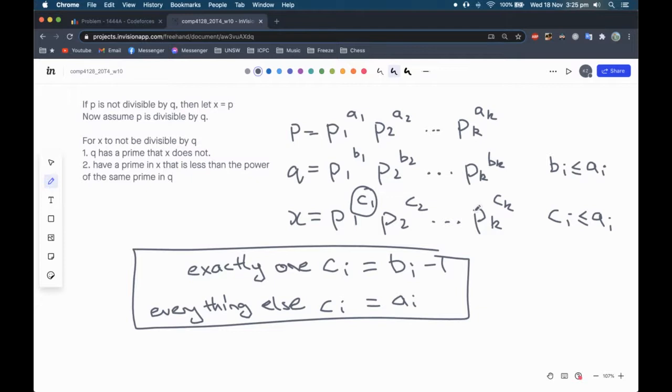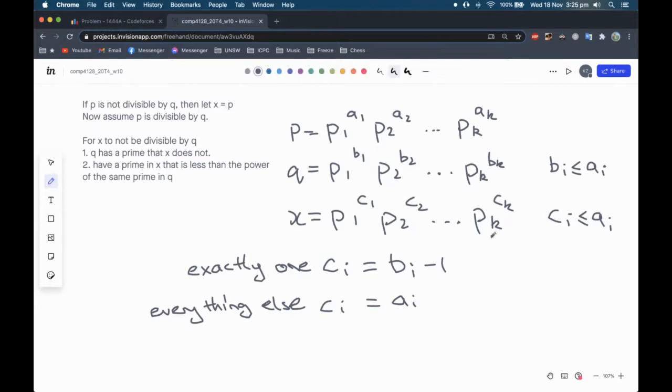We'll calculate an x value for that. And then we'll look at this prime and set this one to bi minus 1 and everything else to ai, and get a new x value for that. And we're just going to keep going. We're going to get k x values, one for every single prime. And out of all those x values, we just need to find the largest, so we'll pick the maximum out of all of them.